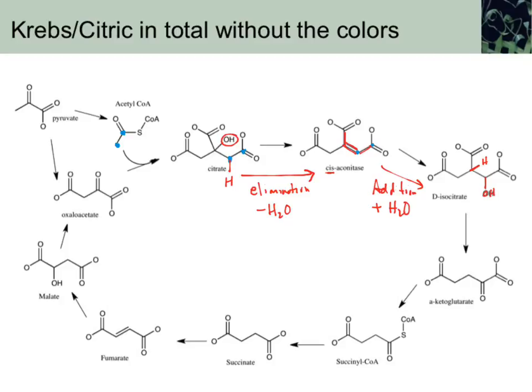Okay? So what happens in our next step? Once we've got our D-isocitrate, what can we do? We can oxidize the OH, which gets us our carbonyl. Okay? So in that oxidation reaction, what does that mean? If we think we're doing an oxidation, we are increasing the oxygen bonds by decreasing our hydrogens. So we're losing the hydrogen now in purple. Where does that hydrogen go?